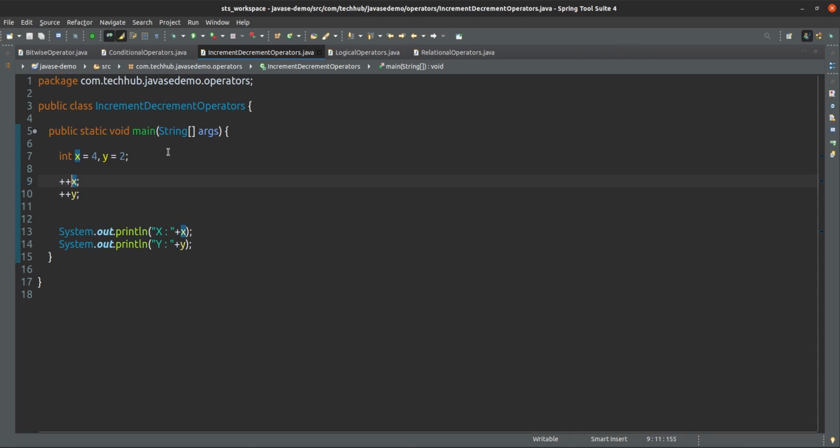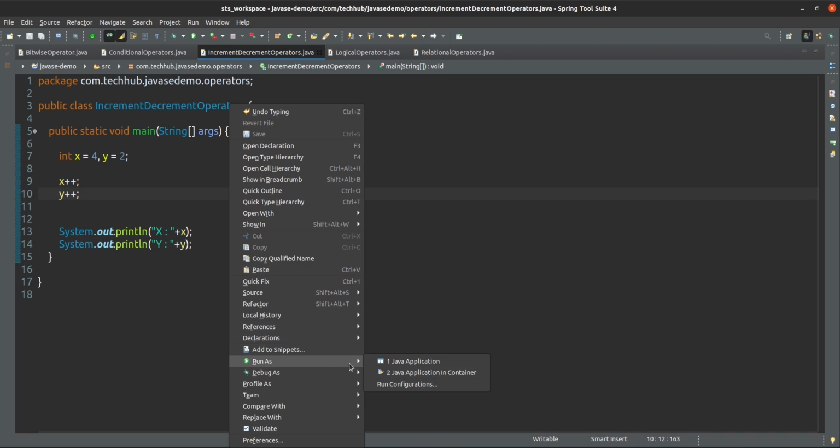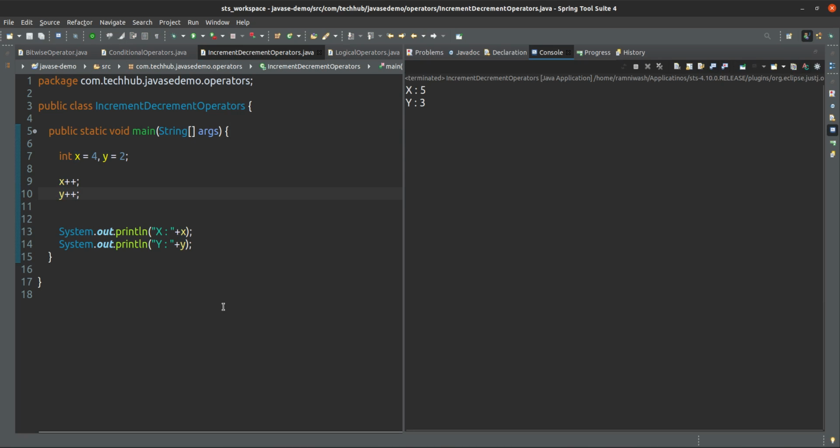And if I use it in this way, then also it is incrementing 1. Then what is the difference? Why have they given it like that? It has some special use.